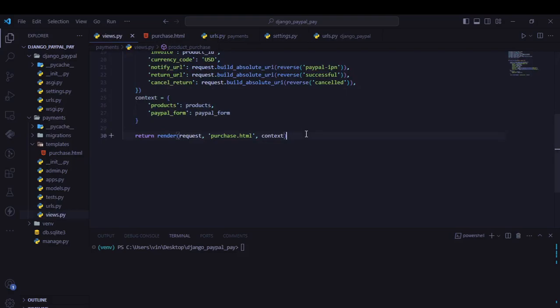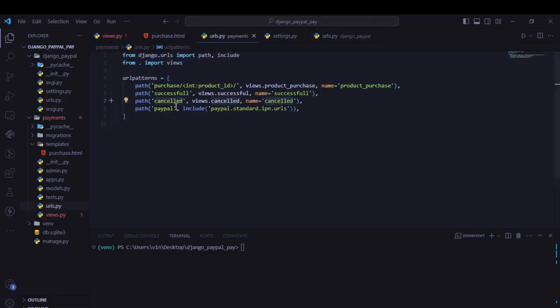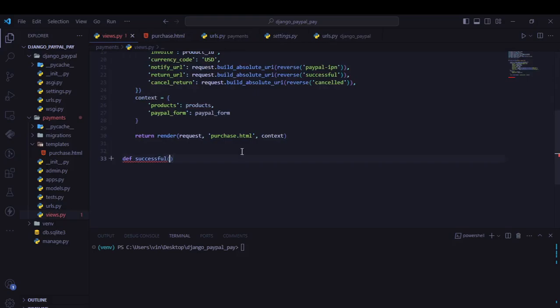Inside the views, so def successful. Does successful have a double L? I added a double L, but it should be a single L. So successful, request.